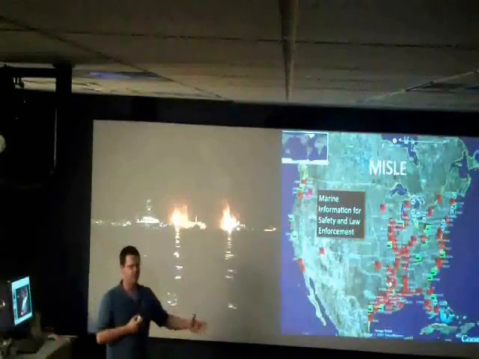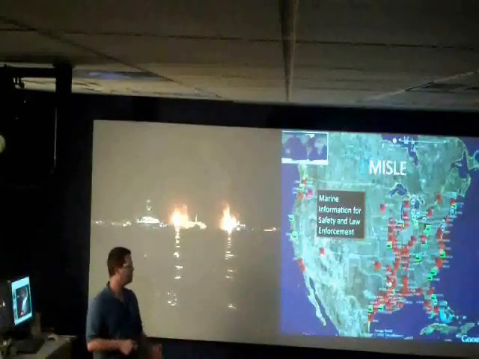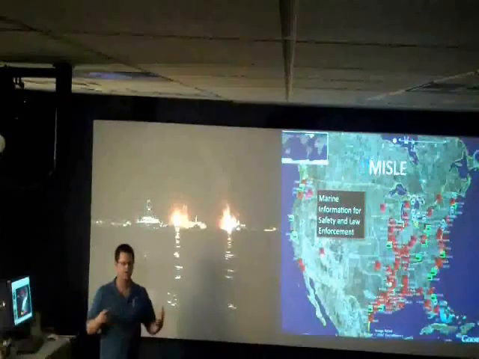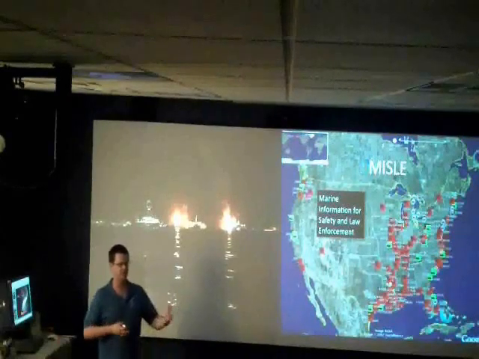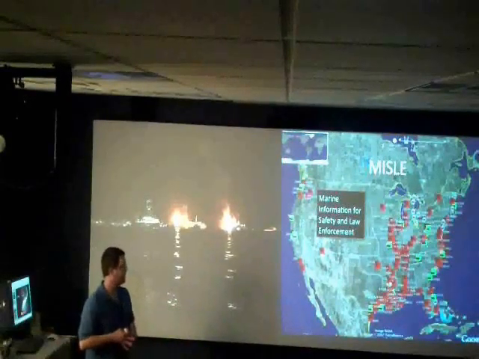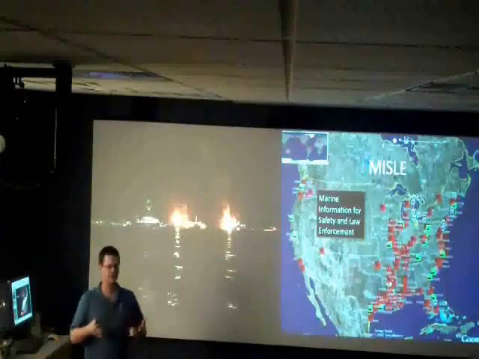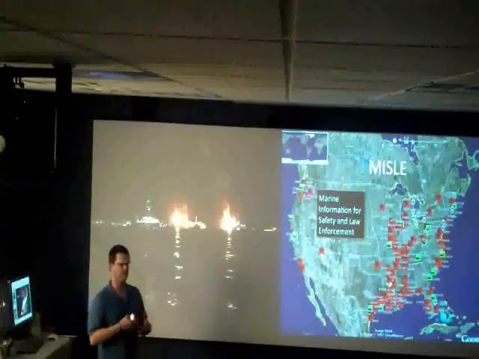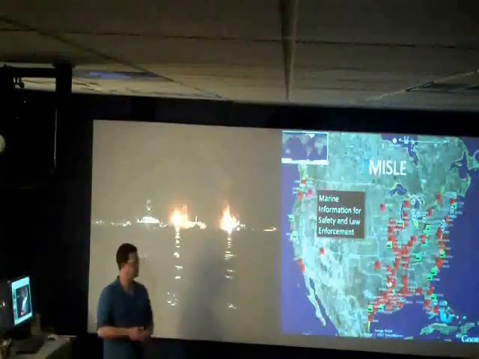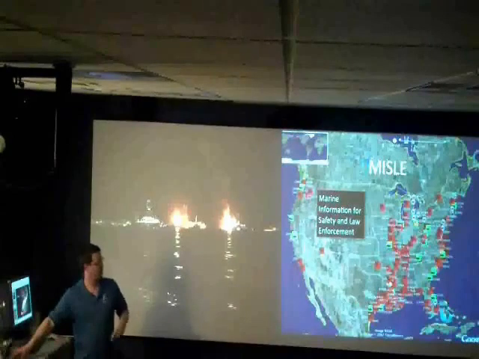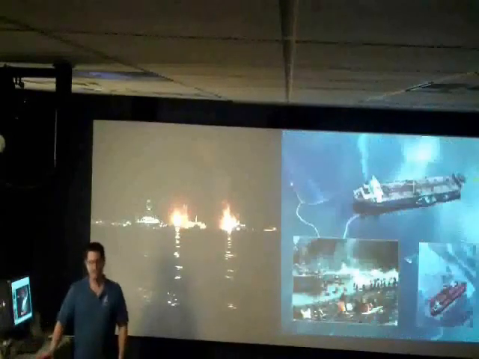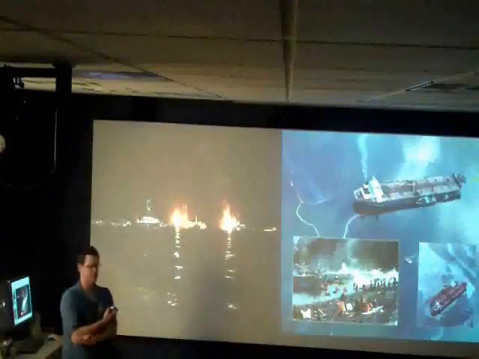But out of it comes a list of incidents that they track, and these are all spills or collisions, when somebody runs into something, or two ships run into each other, or fires on ships. These are things that dump oil and other materials in the water, and you've got to send out an incident team for. So we've got a pretty good handle that they occur fairly often. Every so often we get a big one.